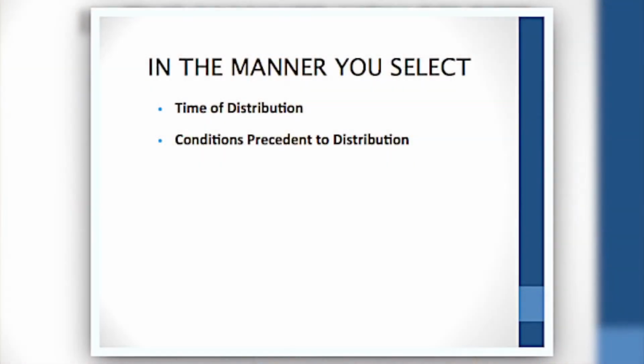This kind of thing can be for educational purposes. It might be for just creditor protection for a child. It might even be a situation where you just want to make sure that the child reaches certain goals before they receive whatever distribution they're to receive from the testamentary trust. These are often used in estate planning for tax purposes as well. The other thing that you can do, as far as that is concerned, is a living trust. And a living trust will allow you to do the same thing, but without the probate. So those are good things in terms of determining the manner of the distribution of your property.